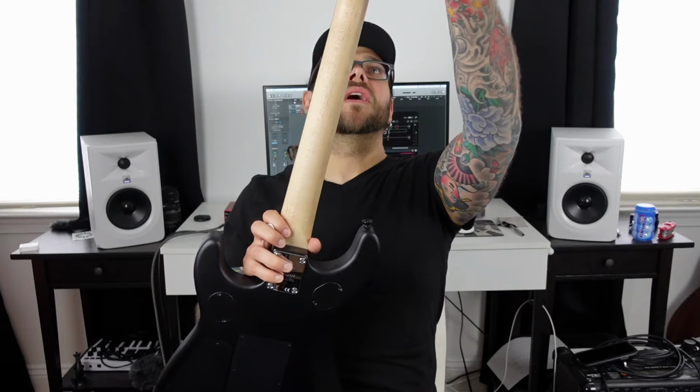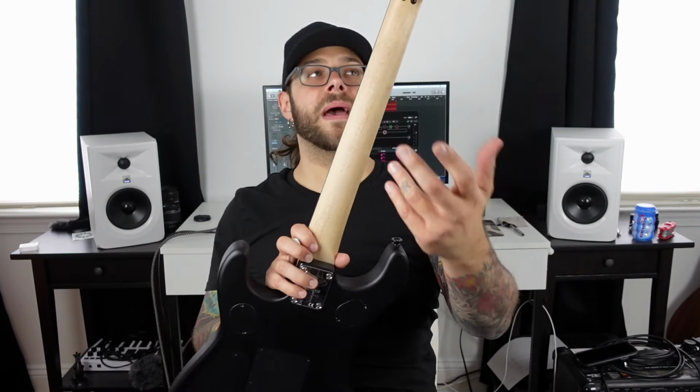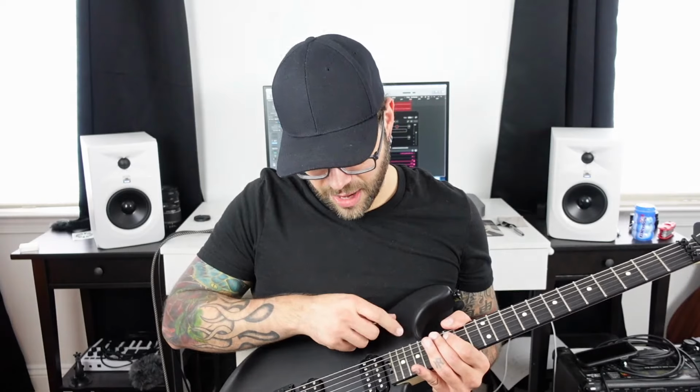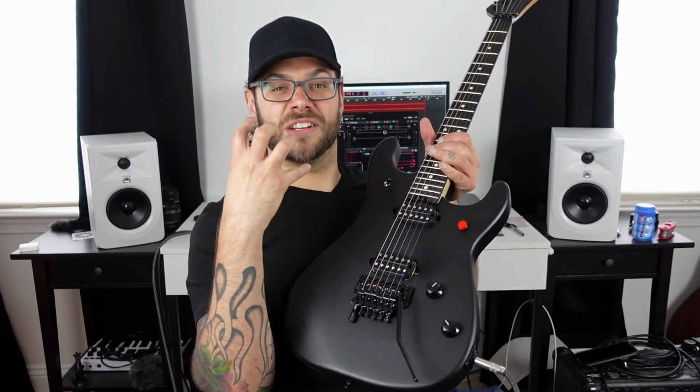It's got EVH branded Godo style tuners. Those don't really matter because you are locking off at the nut, which is kind of cool. So it doesn't really matter there. Three-way toggle and pickups, EVH pickups mounted directly to the body for that ultimate high gain through the body shaking, rumbling sound. That's the tone, man.